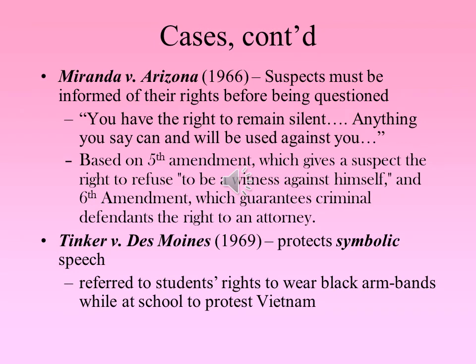Probably one of the most famous cases, if not the most famous during Warren's court, was Miranda versus Arizona. And you may have heard that term Miranda before. That is your Miranda rights. So when you're arrested, you are told of your Miranda rights, that you have the right to remain silent, and that you have the right to an attorney. And that's based on this case of Ernesto Miranda when he was arrested in Phoenix, Arizona for a rape and kidnapping. So in this particular ruling, the court is going to say that suspects must be informed of their rights before being questioned. Okay, so what you see on cop shows, you have the right to remain silent. Anything you say can and will be used against you.